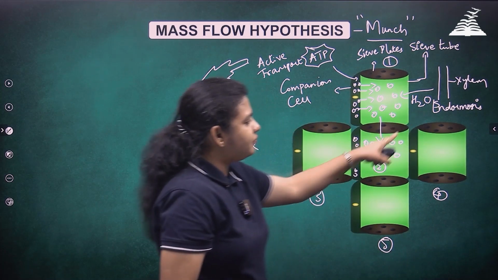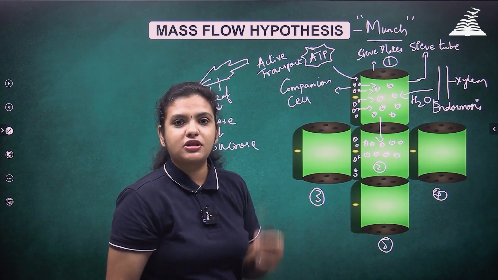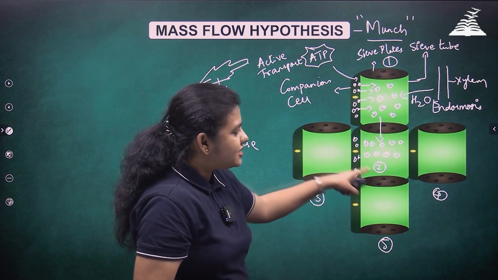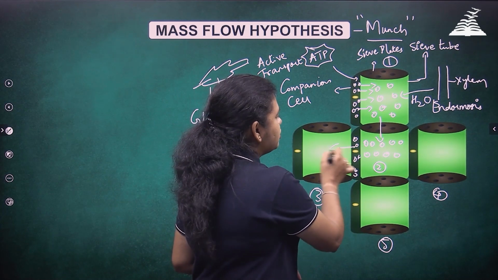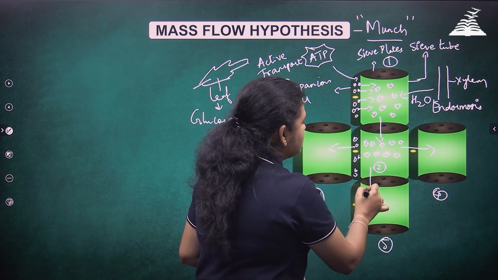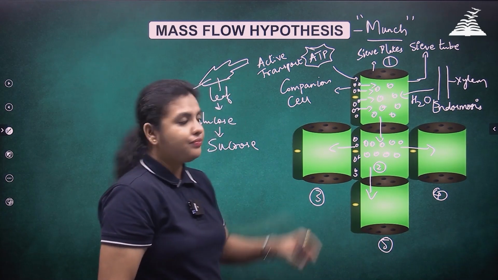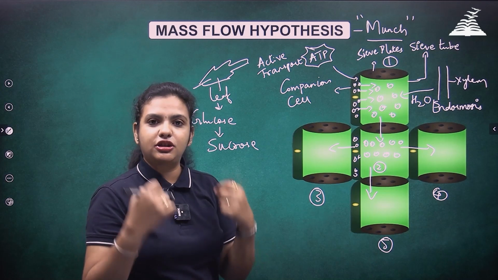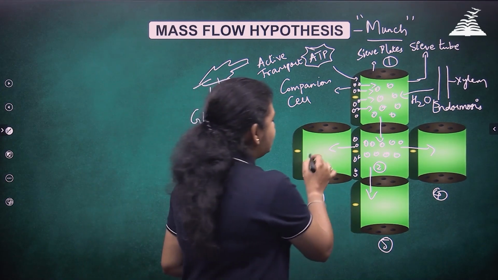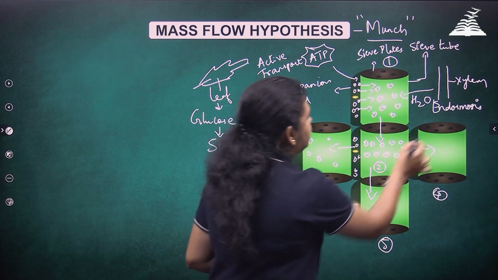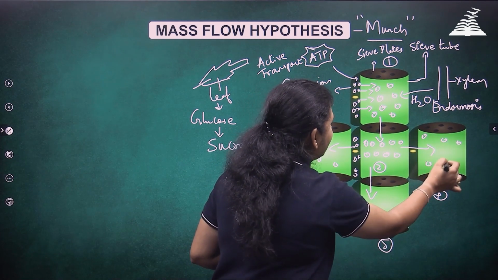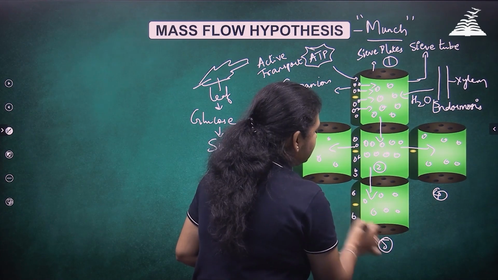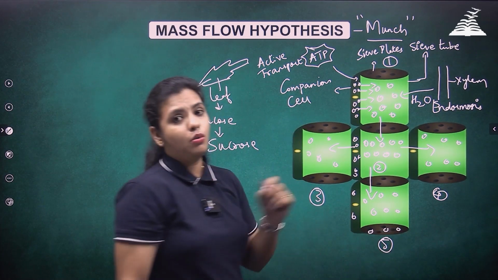Again, from the xylem, water will go inside, endosmosis happens. These are all happening simultaneously, students. Now, cell number 2 will distribute sucrose to cells 3, 4 and 5 because from region of higher concentration to region of lower concentration, diffusion happens. Cell 3, 4 and 5 will also get sucrose, right? Again, the concept of endosmosis will also happen because xylem gives water.